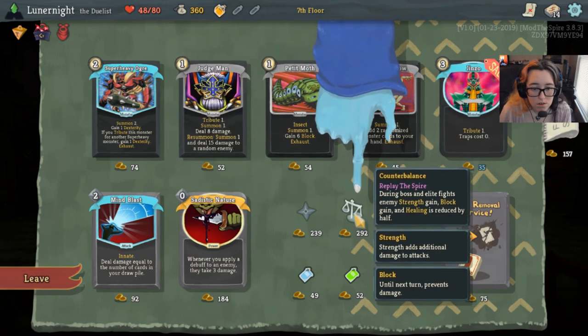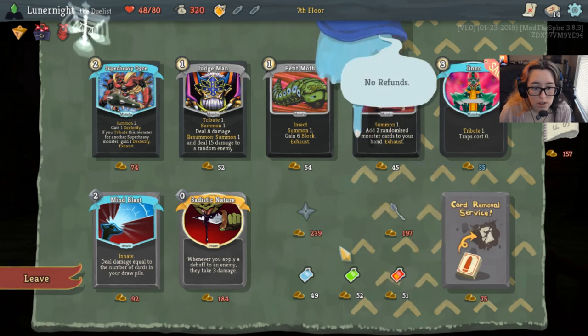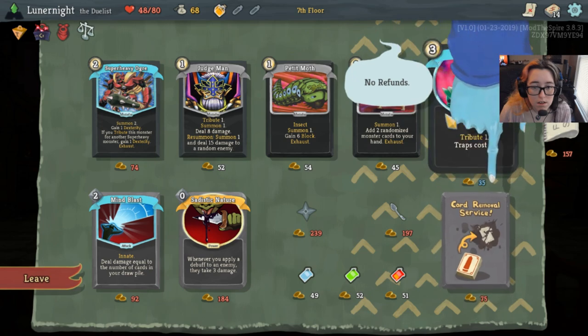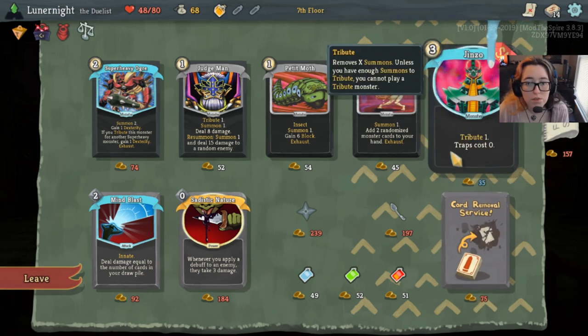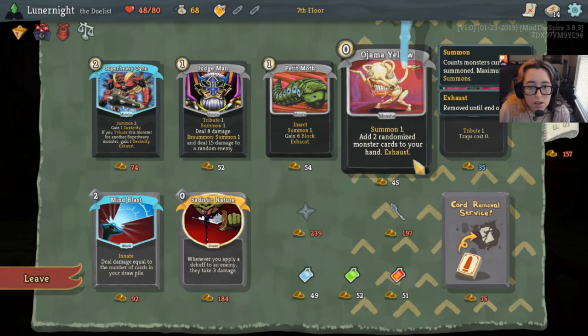Skills. Enemy strings blocking. Healing is reduced by half. Ooh. Actually, yes. Please. Moves X. Two random monster cards to your hand.